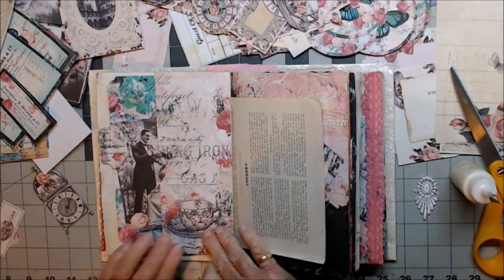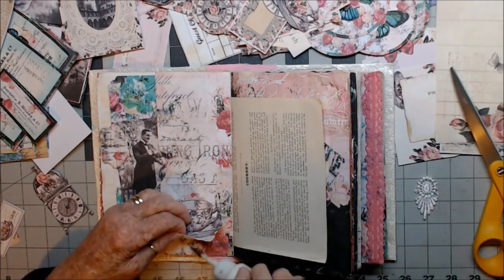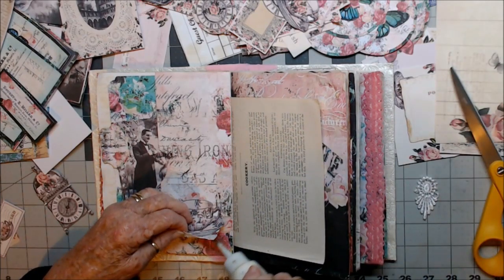I think that just that there is good, but we've got to have a little bit more glue on it, I think.